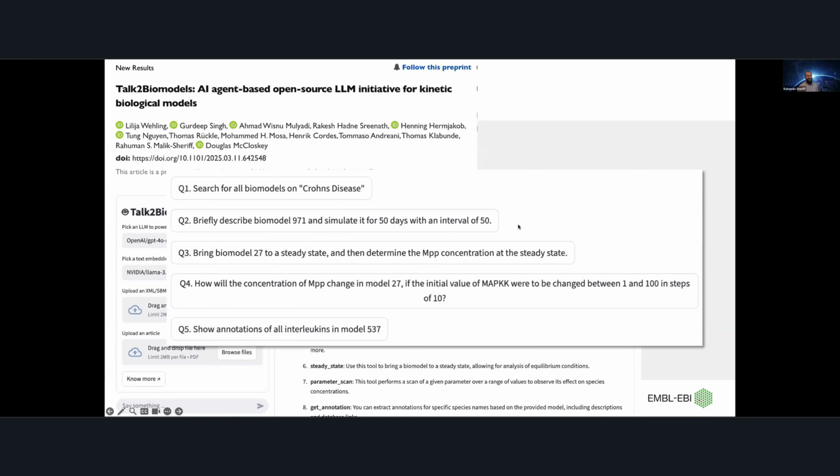So this is quite nice. If you're not an expert modeler, you can search for all the models in a certain disease condition. You can download one of these models and ask it to run a simulation for 50 days, or whatever interval, and then simulate various conditions. You can change the values. All of this you can do with command line interaction, and then analyze the model, which is quite nice.